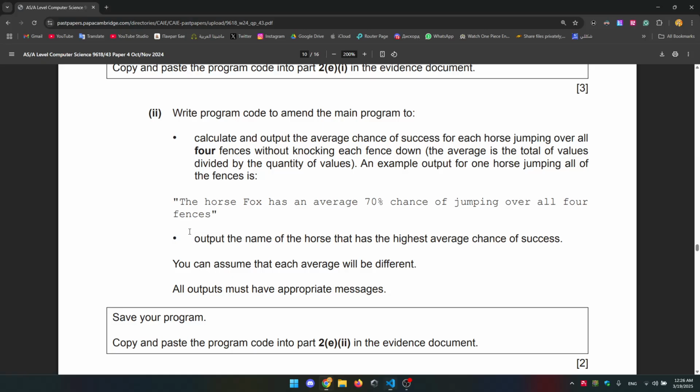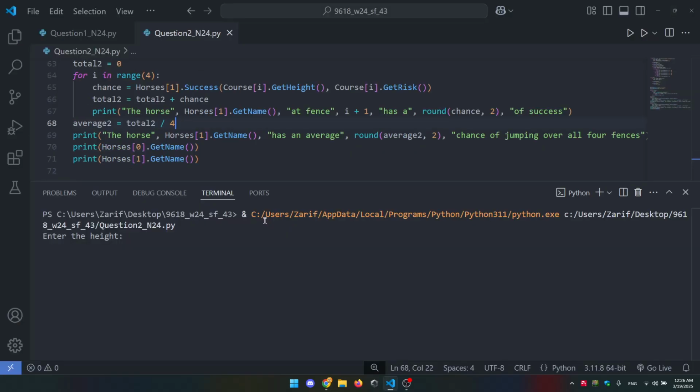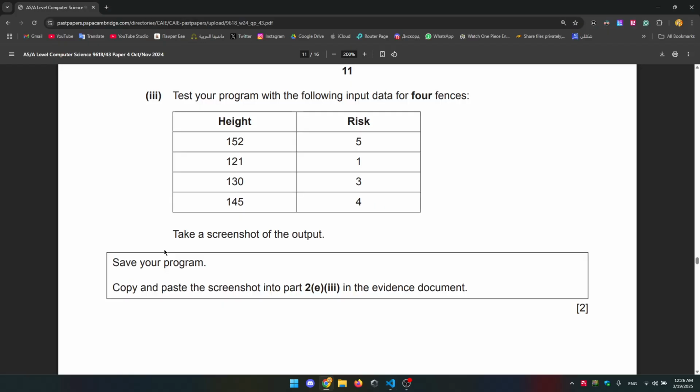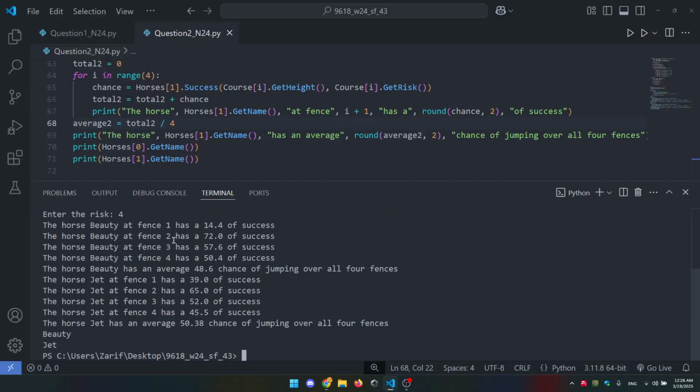Okay, let's try running it. I think after this they're giving us a combination. So we have 152, 5, 121, 1, 130, 3, 145, and 4. The horse chance has an average of 50.8 and the other is 50.3.